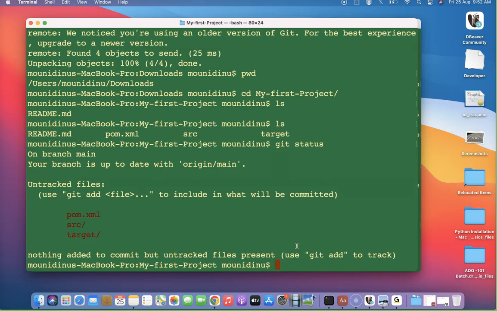Git status will tell us very clearly whether this particular file been added to your local repository or not. And it will recommend also this particular file is untracked. You need to use the git add command to add this one into your track. That is what exactly it is recommending.